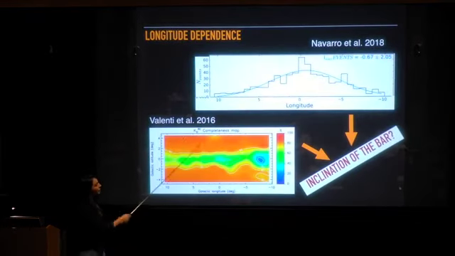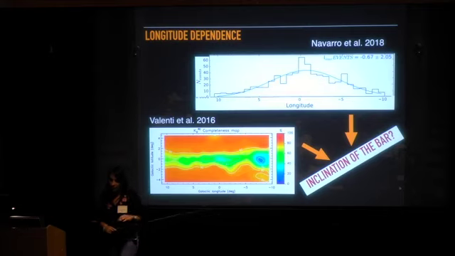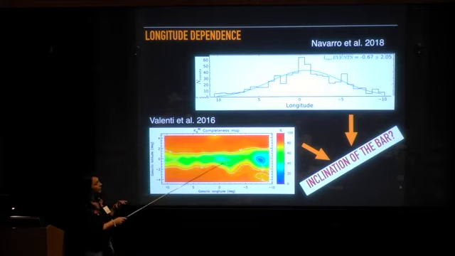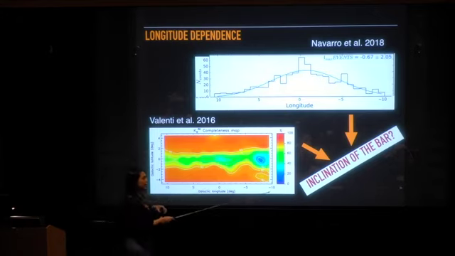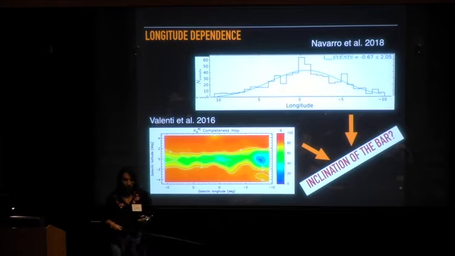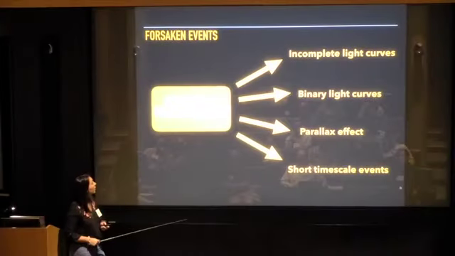We also found an asymmetry in the distribution. We found about 60% more events towards negative latitudes. And also if we correct this with the completeness map of Elena Valenti, especially for the VVV, we can guess that maybe this asymmetry is related with the inclination of the bar.